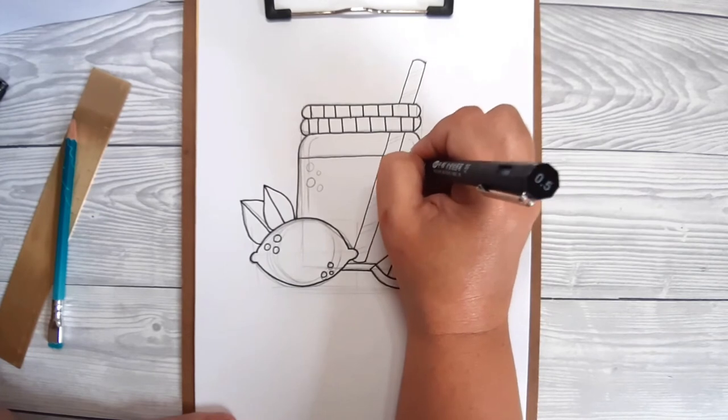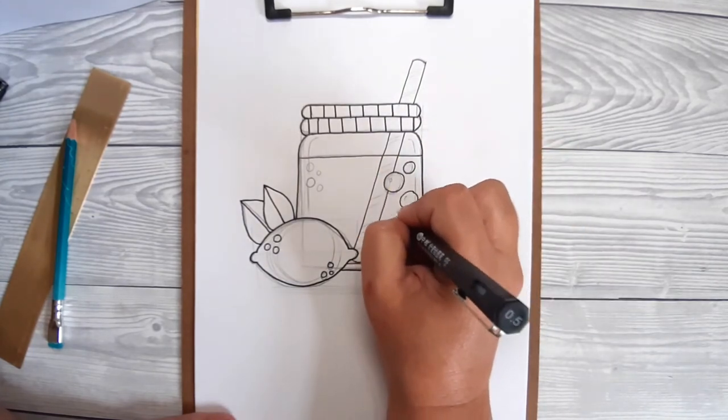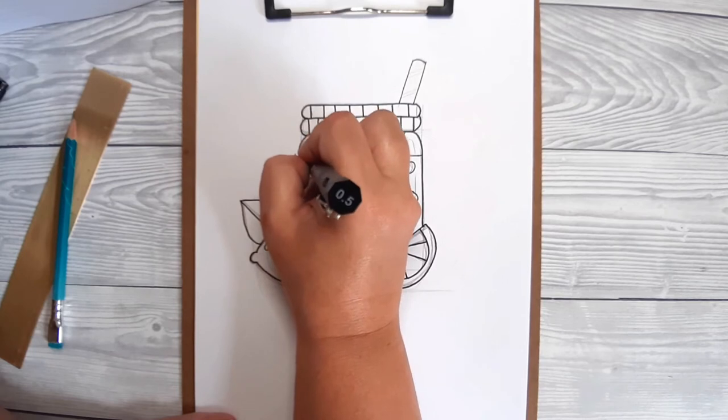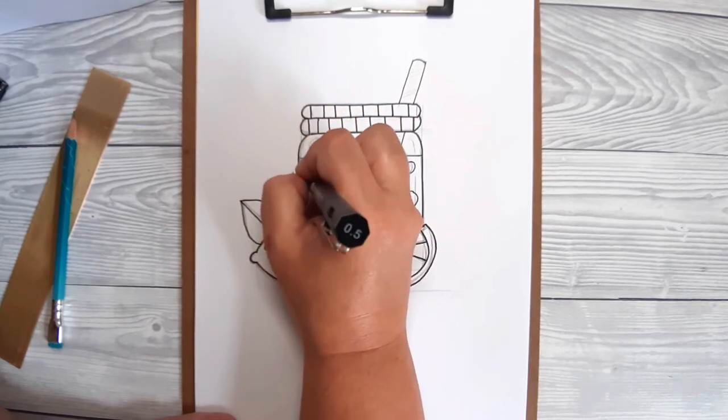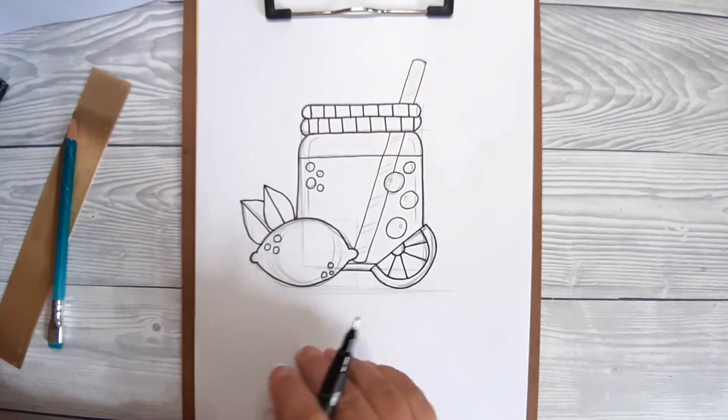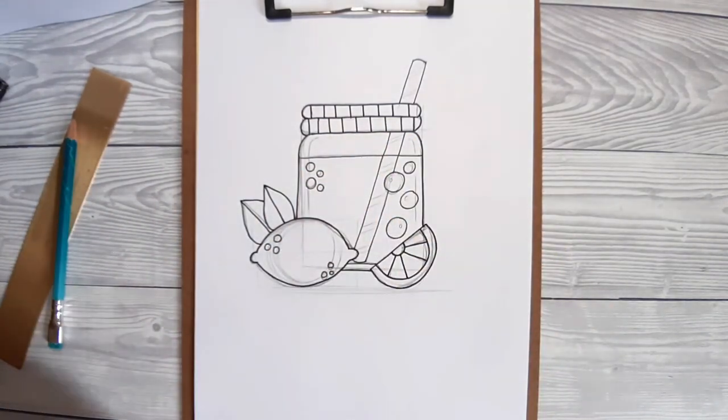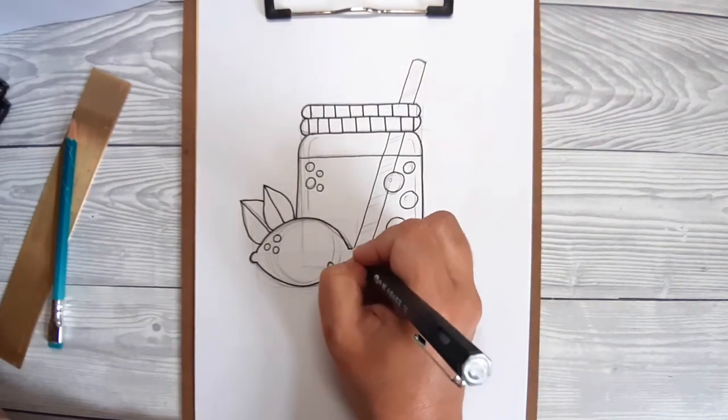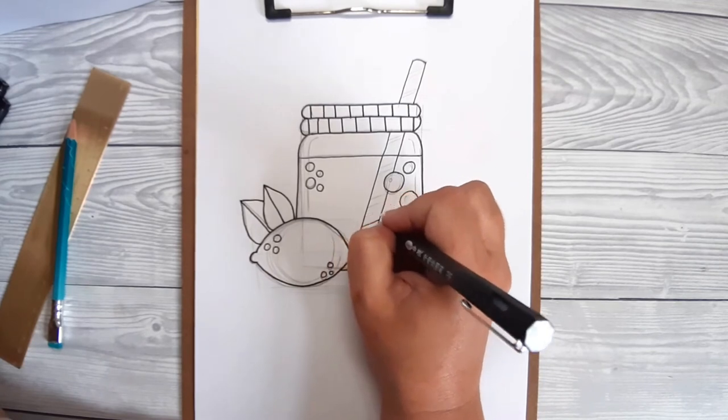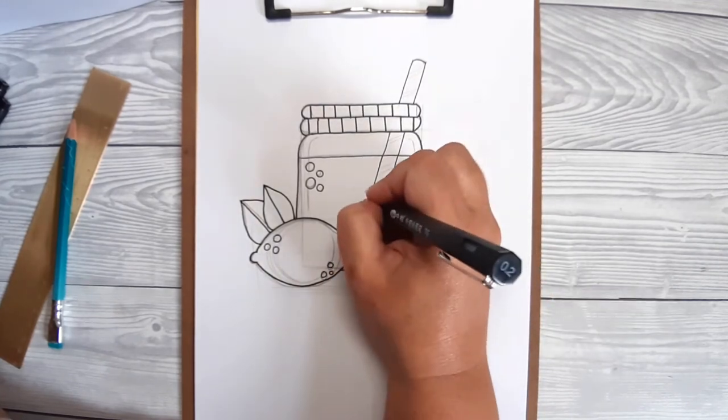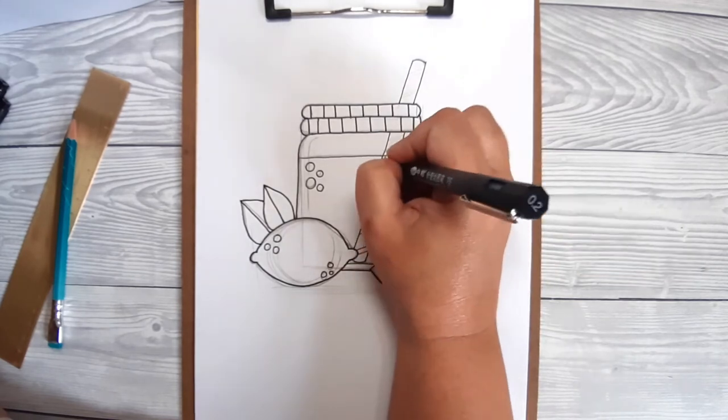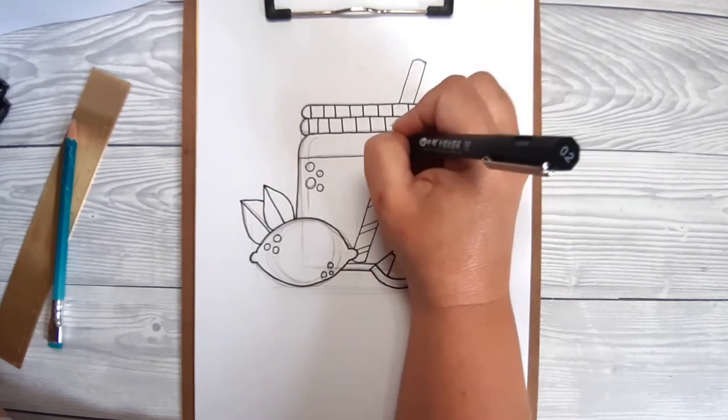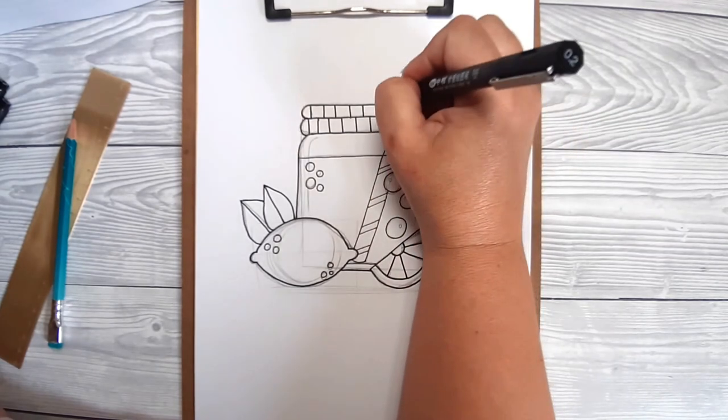So if you were going to use an illustration like this in your journal and use it as maybe a monthly cover, what you could do is then take the lemon with the two leaves and use that on your weekly spread, or the half a lemon or segment and use that somewhere else to decorate. When you're doing your themed month, take elements out of the image that you've drawn and use them through the rest of your month. A straw here, a few bubbles there, and it'll really bring the whole month together for you.